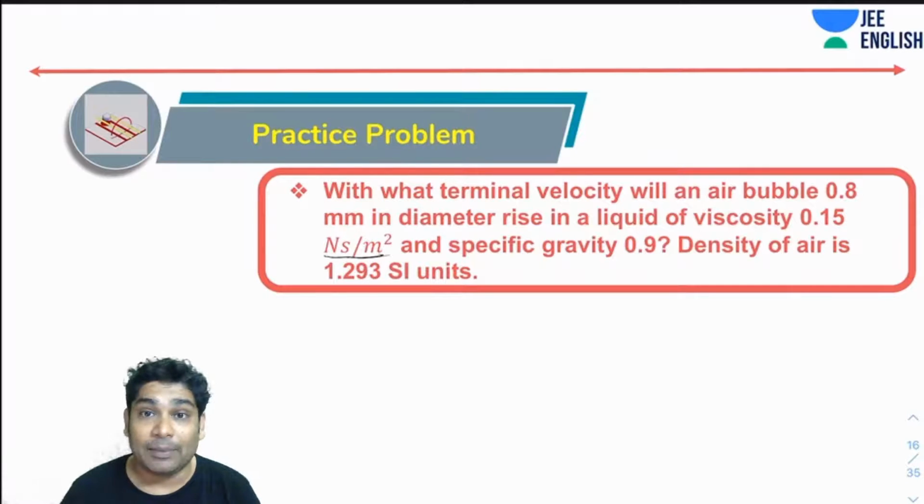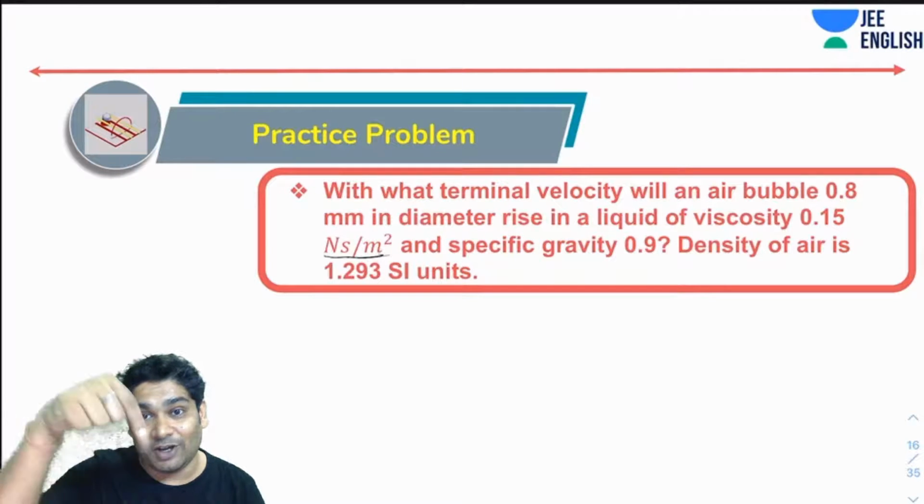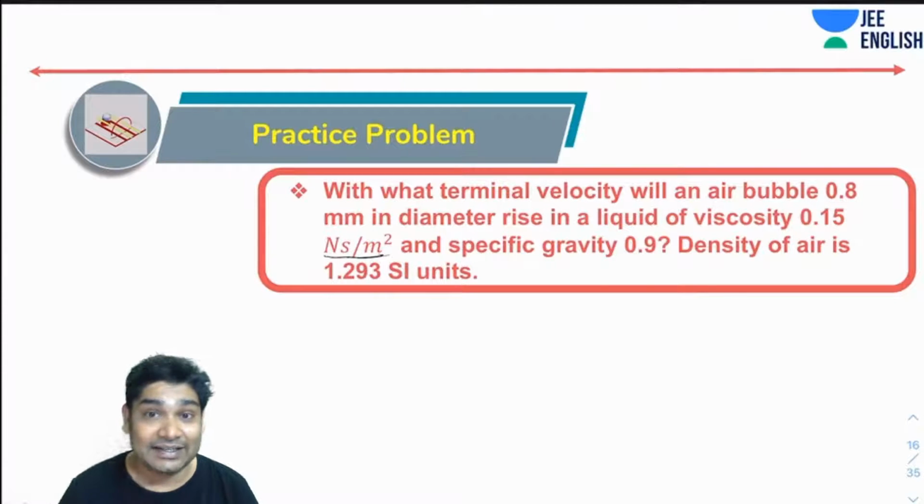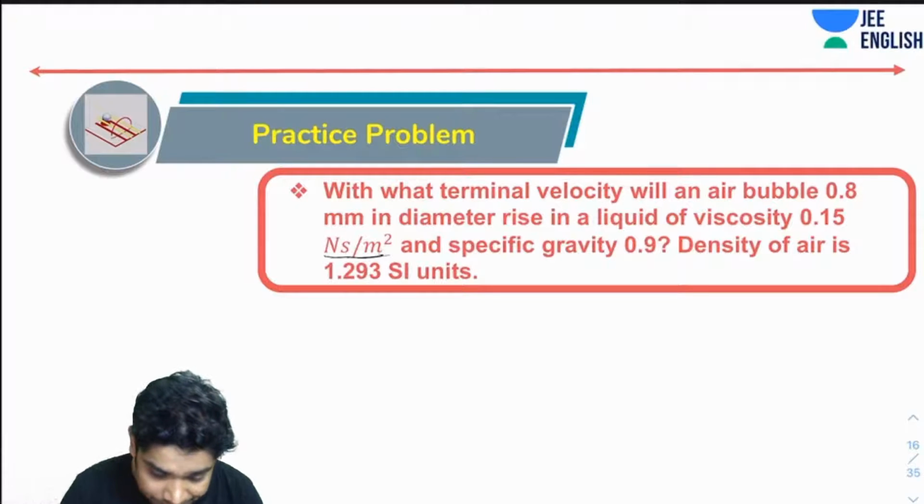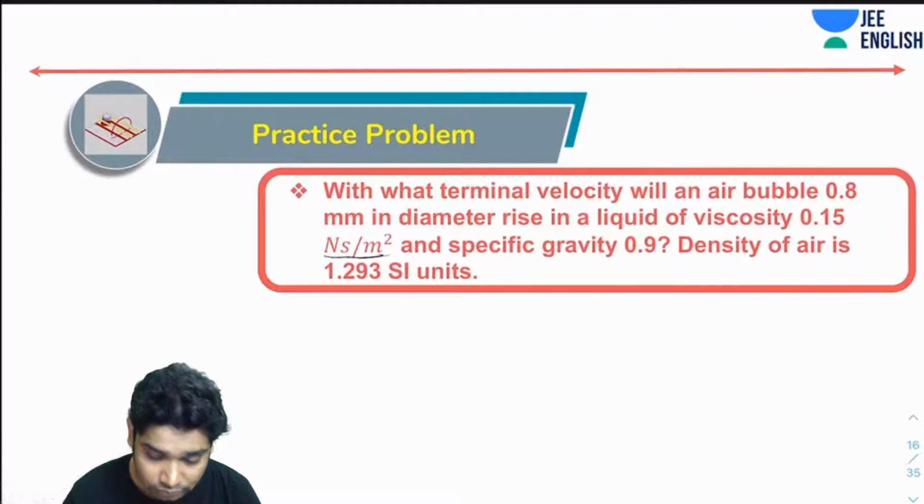In this case the terminal velocity would be upwards. So it is not necessary that the terminal velocity has to be downwards. In this case, the net force causing the acceleration would be the buoyant force, which would be higher than your mg. So the bubble would start to rise and would eventually gain an upward terminal velocity. Okay, so please remember this. Alright, you need to remember this.